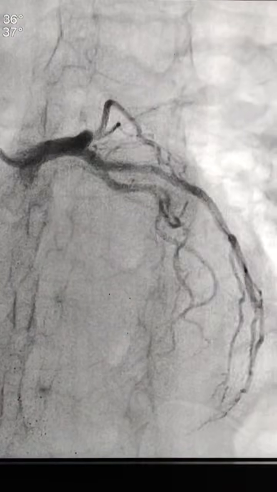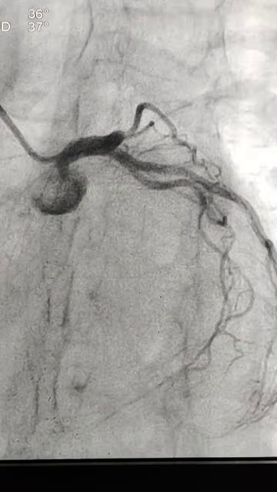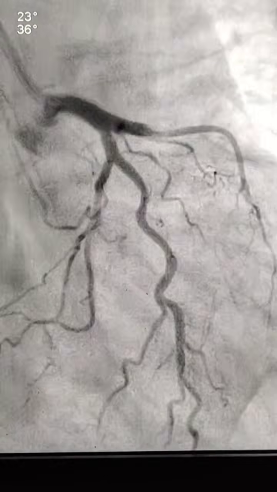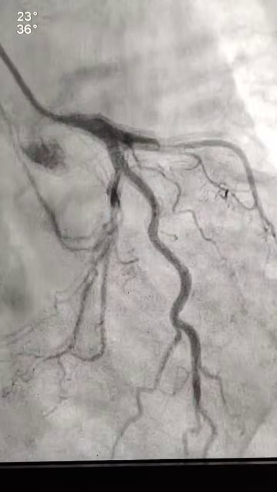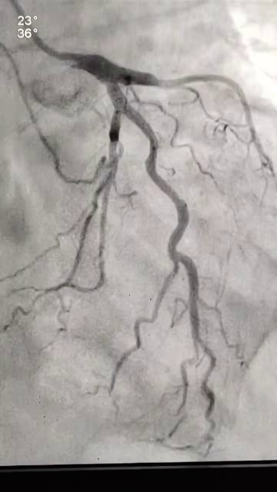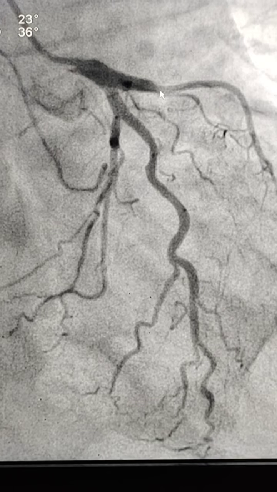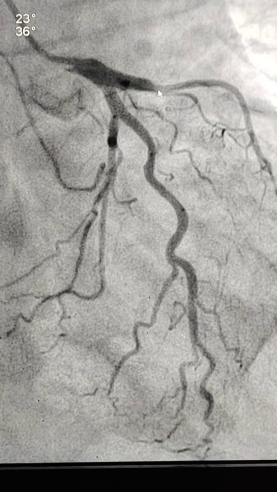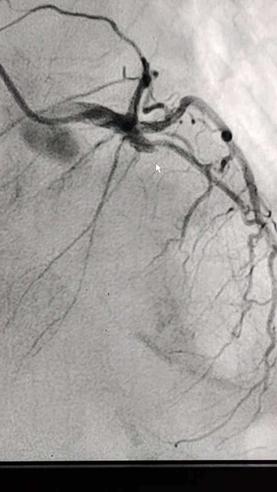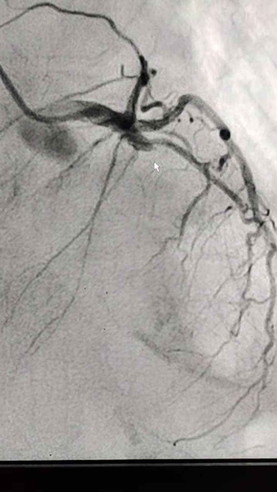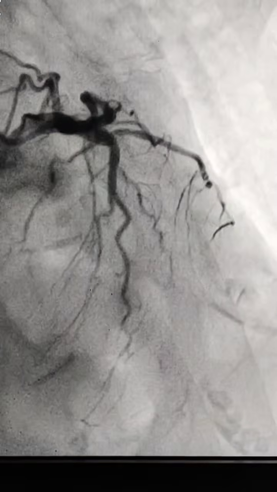You can see right from the ostial LAD there is a total thrombotic occlusion. In this RAO caudal view, whatever we are able to see, that is a diagonal, and there is an ostioproximal thrombotic total occlusion in the LAD. In these still images near the arrow there is a total thrombotic occlusion, and that is the diagonal. Here in this cranial view, just above the arrow, there is a total thrombotic occlusion. Again, this was the RAO cranial view, and you can see the total thrombotic occlusion.